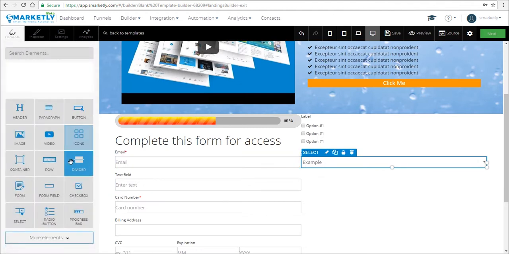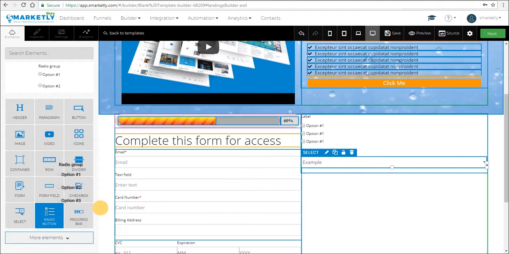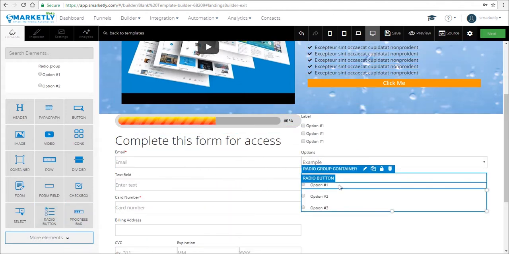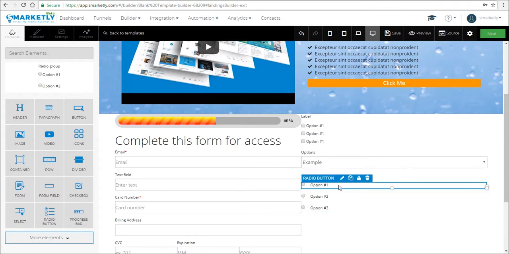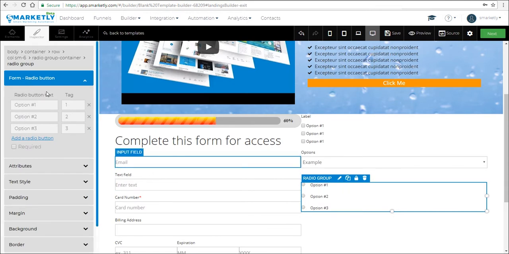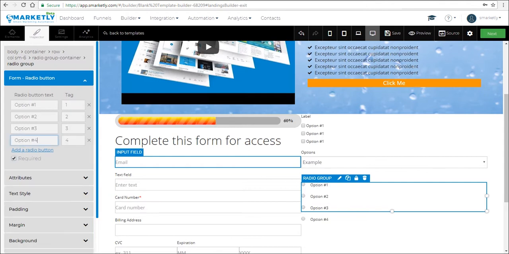Okay, let's add another element, which is the radio button. This is the final element that we're going to show here. Okay, the radio button also has different customization options. So by clicking on the pencil icon, we'll be taken to the inspector tool, where we can once again change the text, give the form field a tag for you to see, remove a form field, add another one, and mark the whole box as required. So let's add a radio button. Yeah, you can see how it's done easily.